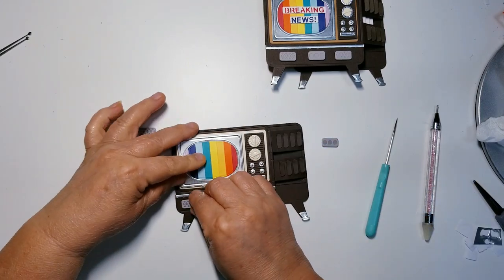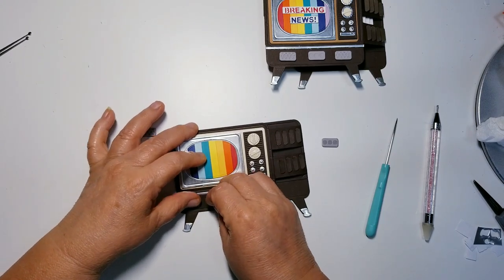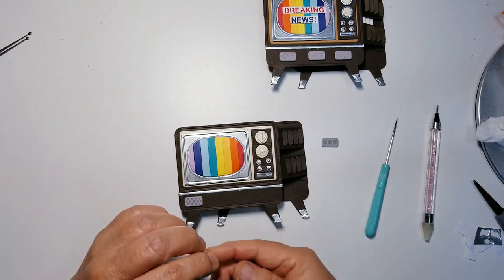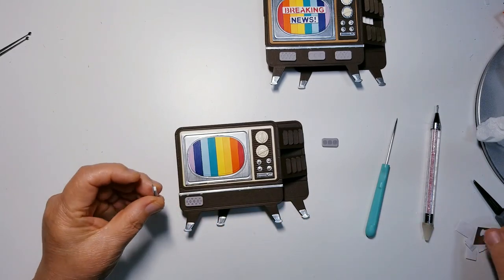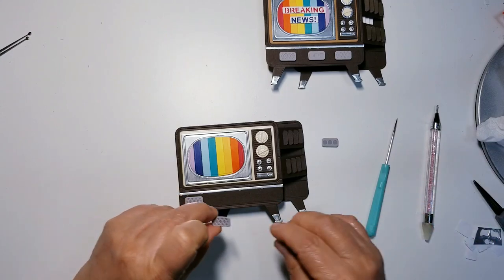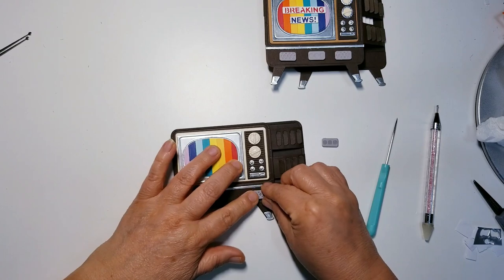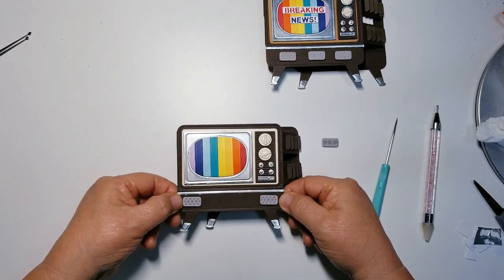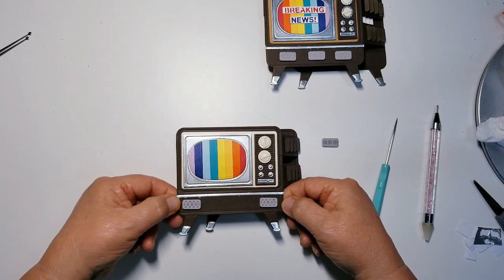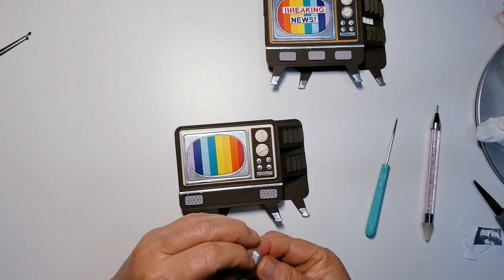I try to make things easy so everybody understands, and I like to give a visual, that way you know where every little piece goes, because I know sometimes it can be a little intimidating, but once you break it down like this, it's actually not very hard at all. So we're going to add the next one on either side, trying to leave the same amount of space in between on either side. And then I do my last one, which will be centered again.